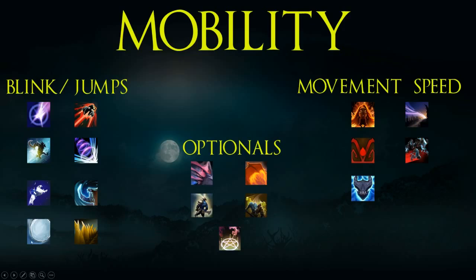Leap is decent as well because it does have quite a lot of distance and it allows you to escape very easily. But unlike the Pounce, it doesn't latch on. The reason why I've not included Timber Chain is first of all because it's not very good as a jump. Second of all, Timber Saw has been excluded from ability draft.